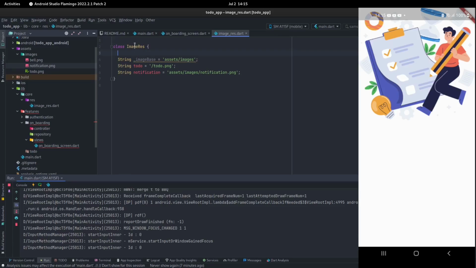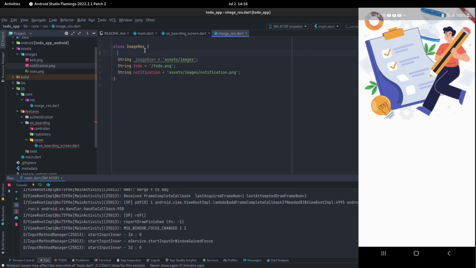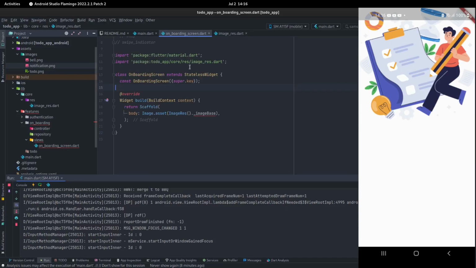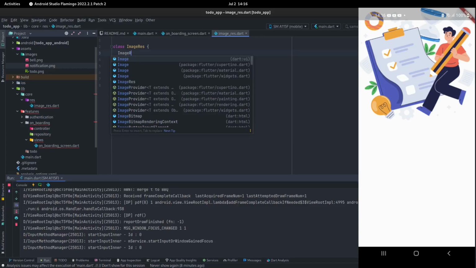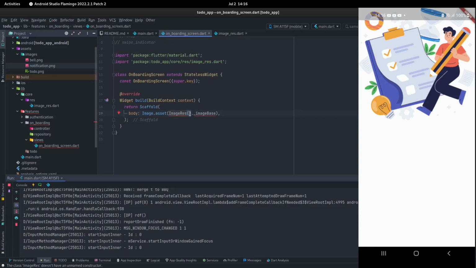Now, in order to make it so that we can't call this, because every class has a constructor, like what we've done here, this is our constructor for this class. If you ignore the constructor, then Flutter or Dart automatically creates a constructor. Everything implicitly creates a constructor. So even if you leave this alone, there's a constructor to be had. So in order to take away that ability, we do image res dot underscore. We take that constructor and make it private. That way, this no longer works, right?